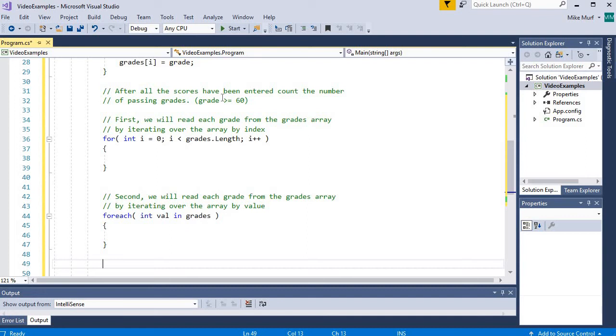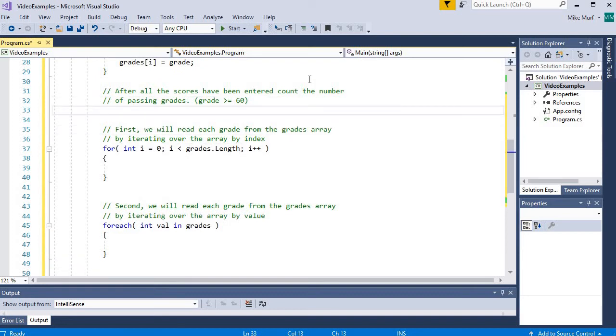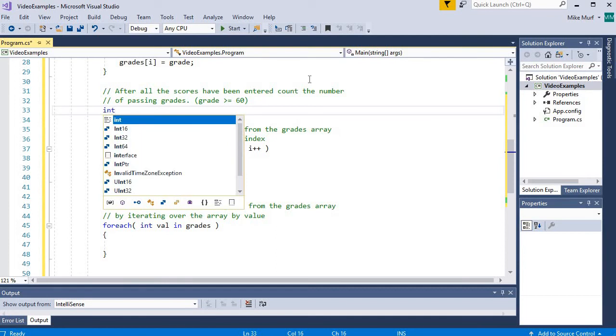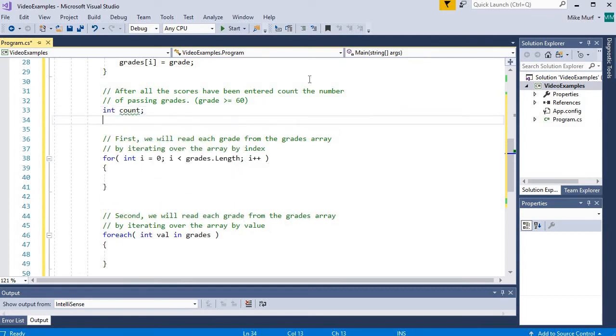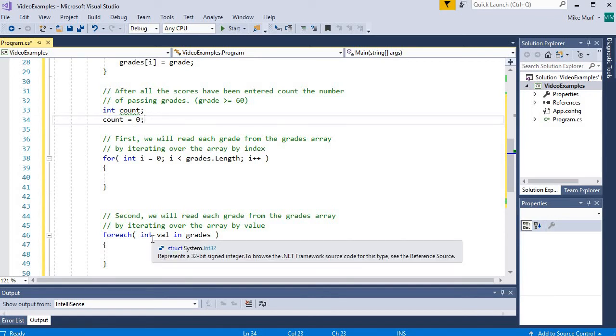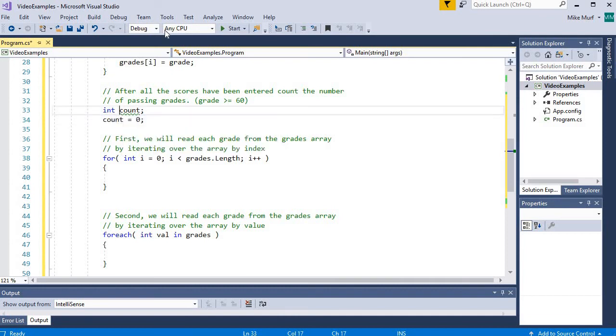Now the work that I'm trying to do is I want to count the number of passing grades. So I need a counter. So I need an accumulator variable. So let's create an accumulator variable. I'm going to create it in a variable called count. We initialize our accumulator to some starting point. So initially we've counted 0 passing grades. Why don't I call this passCount to make it more descriptive? So initialize my passCount to 0.